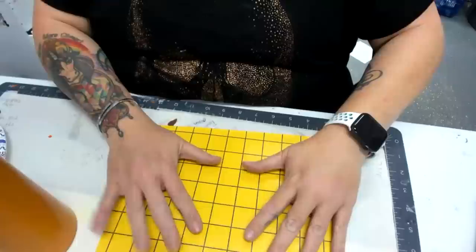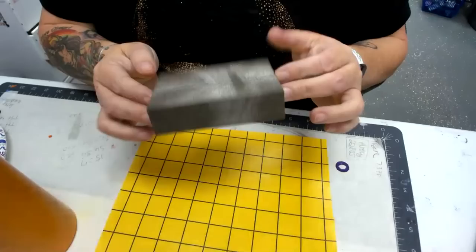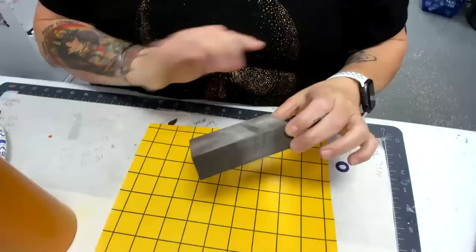Sandpaper or Brillo pad. I use these little sanding blocks when I sand my cups. I get a big pack of them on Amazon, like 12 or 15 to a pack, and I just sand the shiny part of my tumbler before I spray paint it.